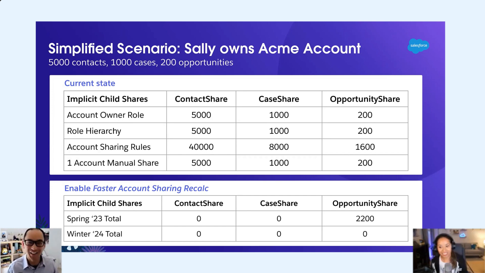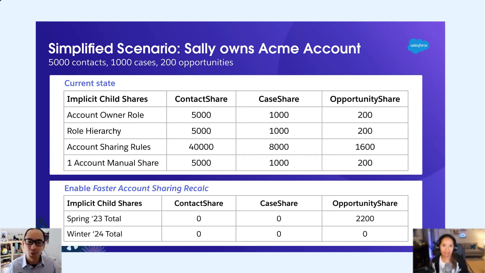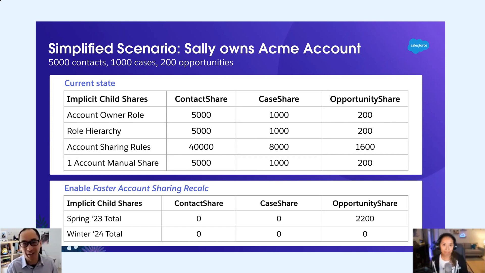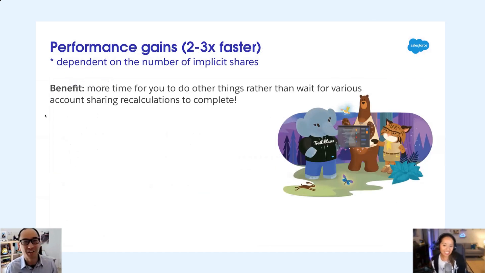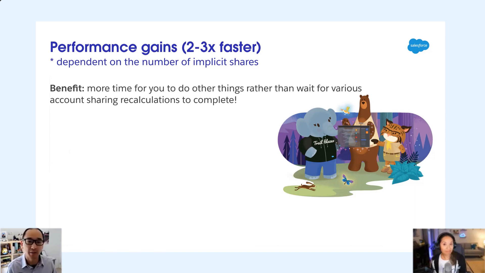The account share has access to all of the accounts and related records — we have that information and can figure out access for the related contact, case, and opportunity. Today, some customers have a lot of contact shares and case shares, which means when their admin changes something, they're waiting. Our own performance team did some evaluation and we saw perhaps a 3x improvement — for some customers, a 2x improvement. Ultimately, it depends on the record volumes you have and how you've configured your Salesforce org.